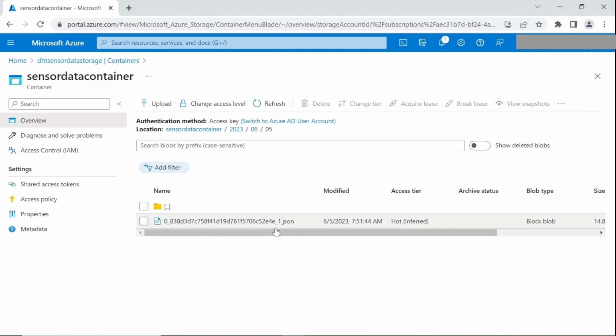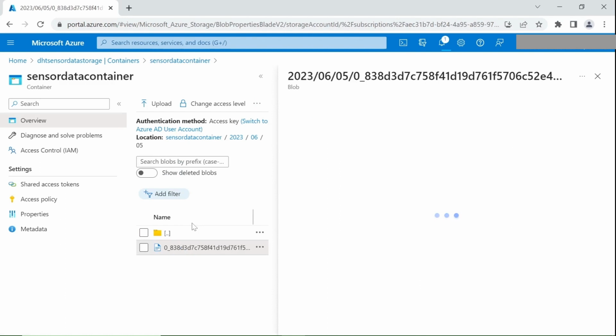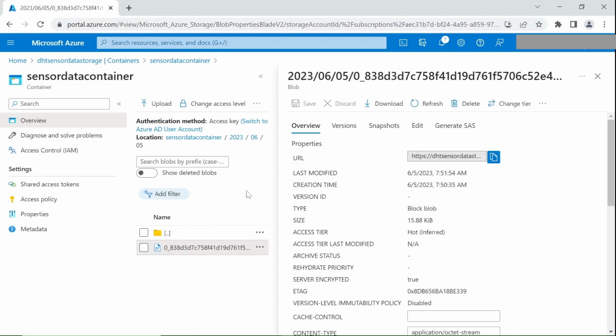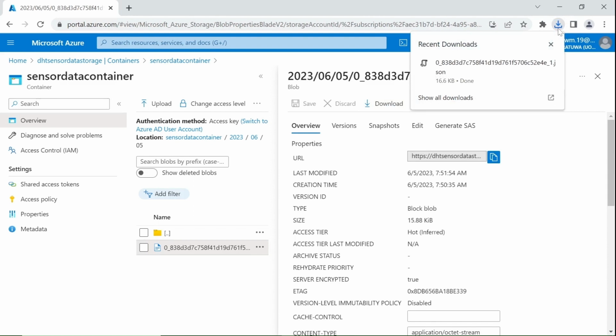And here there is data. This is real-time data that we get from our sensor. Let's go into this and let's download this file. Okay, let's open this.